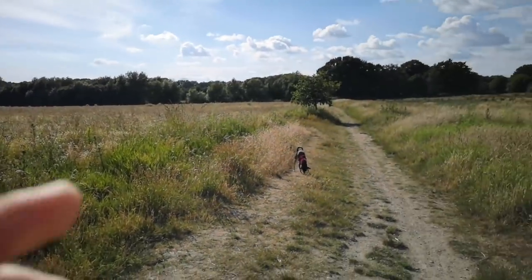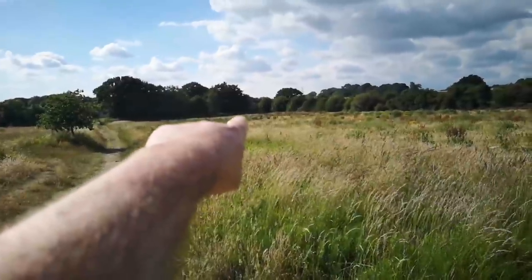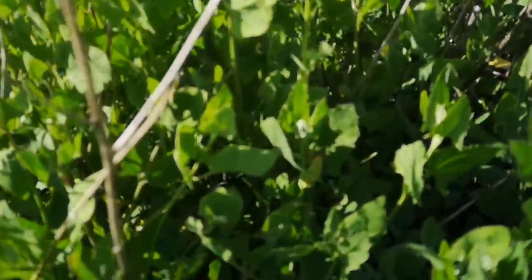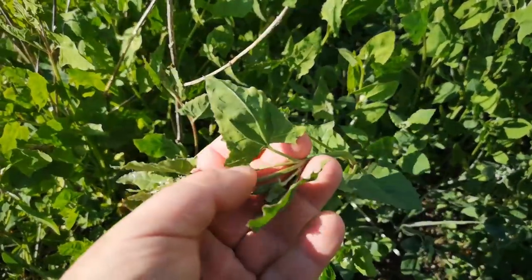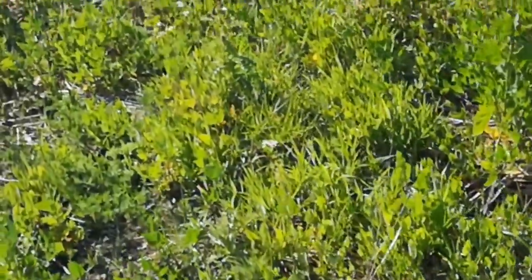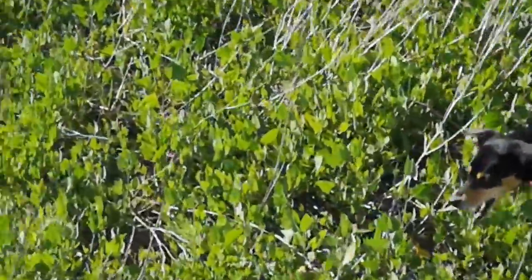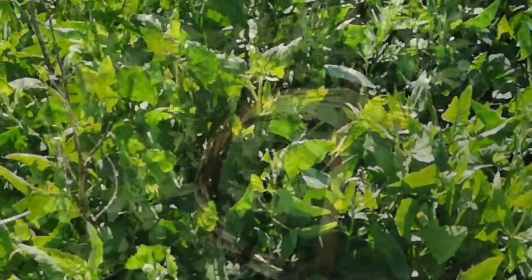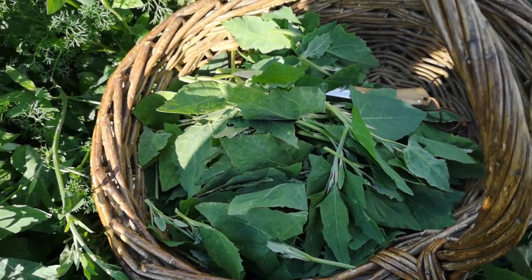These are the fields where I quite commonly take the dog for a walk. They've been left uncultivated — fallow — for a couple of years now. And I think I've just seen the plant that I want over there. This is goosefoot. It looks like we may be looking at several different species — it could be Good King Henry or one of the other goosefoots. They're quite difficult to tell apart, but as a group they're really easy to identify. We're going to pick a bit — it's very plentiful here. I'm only making a half portion, so that's probably enough. Let's head for home and make our fake waterleaf soup.